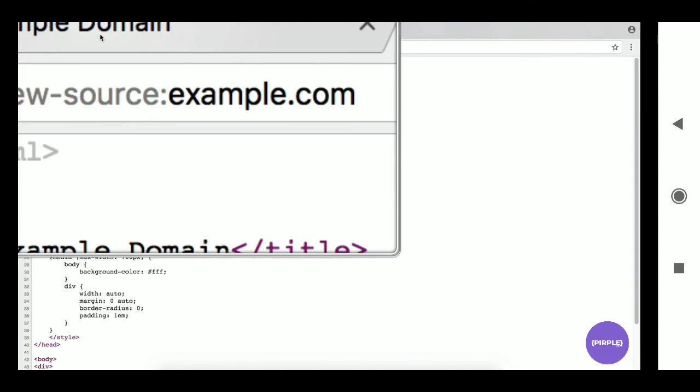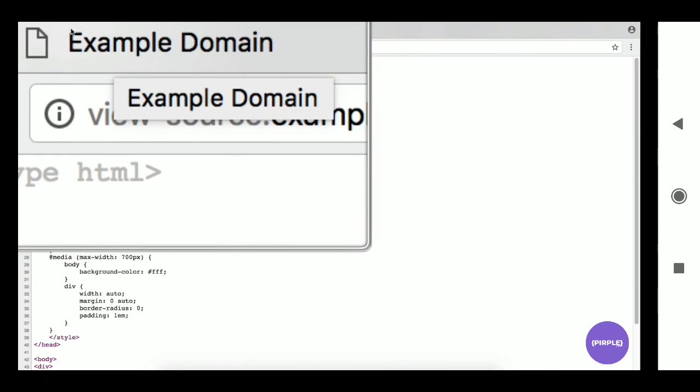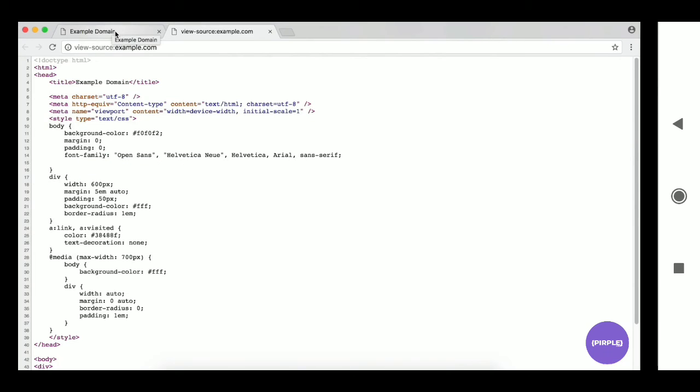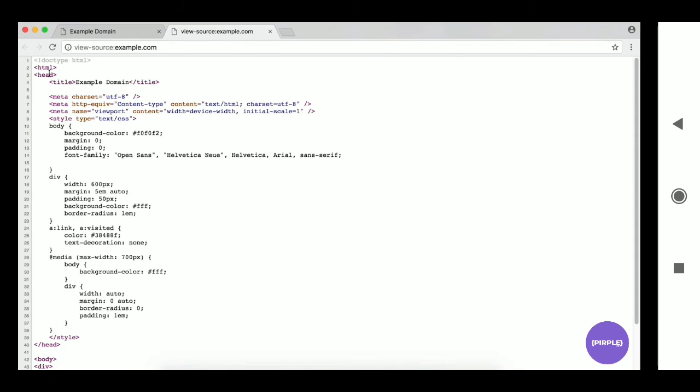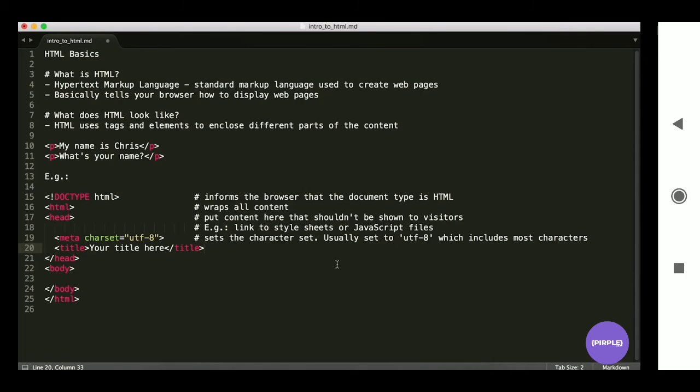And if you notice, my tab up at the top is called example domain. So this is where the title will show up. And it'll also show up, if I add this to my favorites, it's going to list it as example domain, unless I change it, for example. So that's how the title is set up in the tab in this case. So that's what that does. That's really one of the few times something in your head will be visible to the visitors on your page. Okay, so title is kind of self-explanatory.